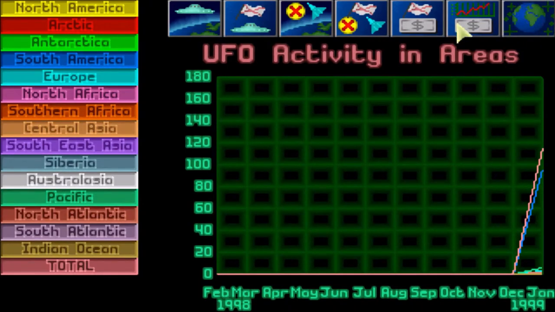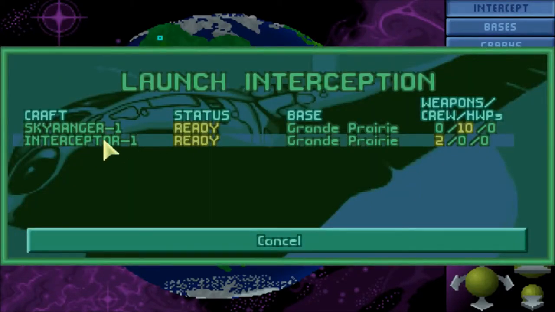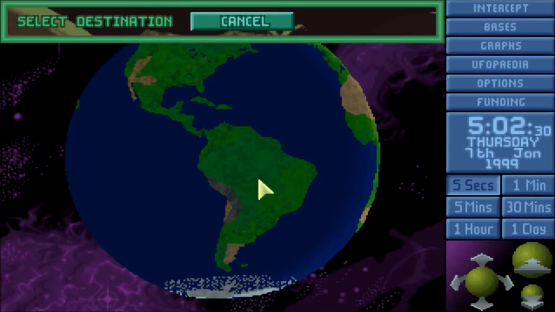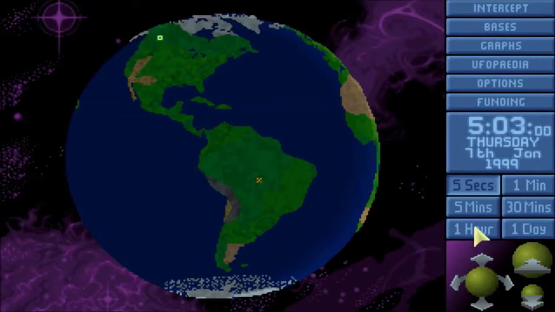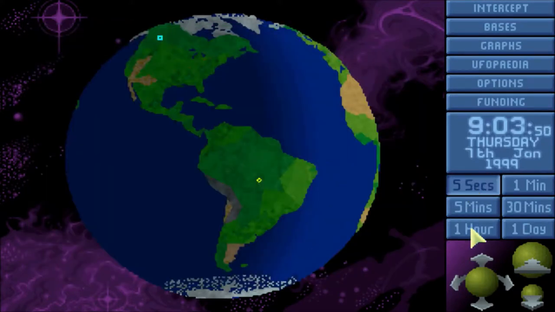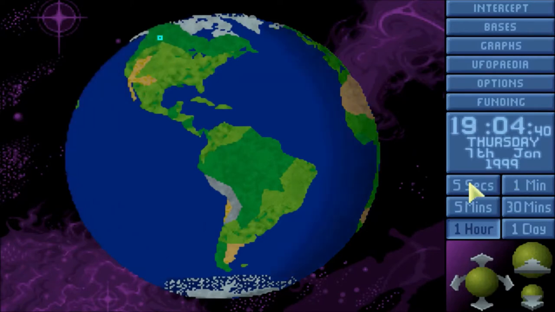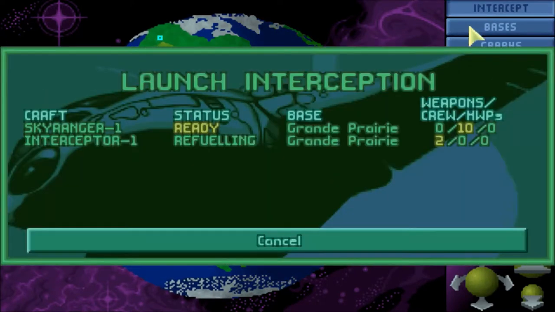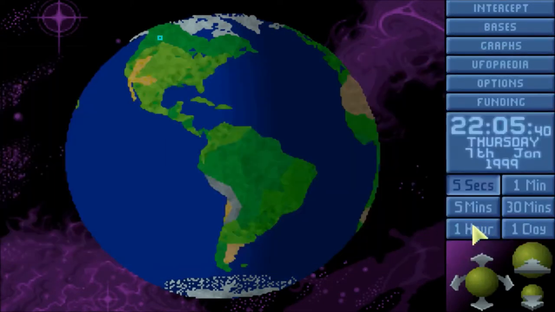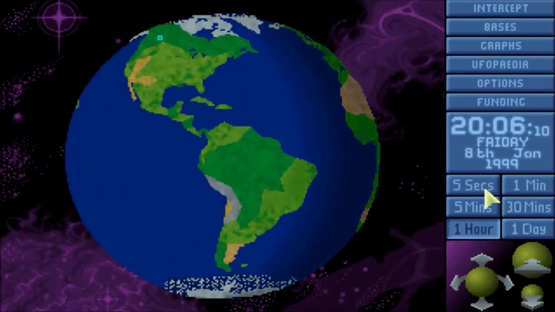So South America, totally, 100%. All right, so we're going to actually set our interceptor to patrol in South America. All right. Needs more fuel. It's refueling right now. Sad day. I just want to fight aliens.